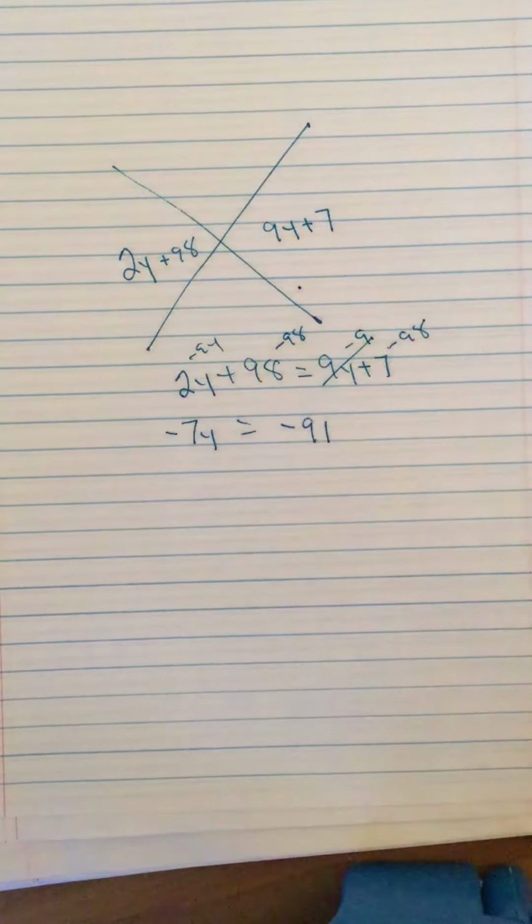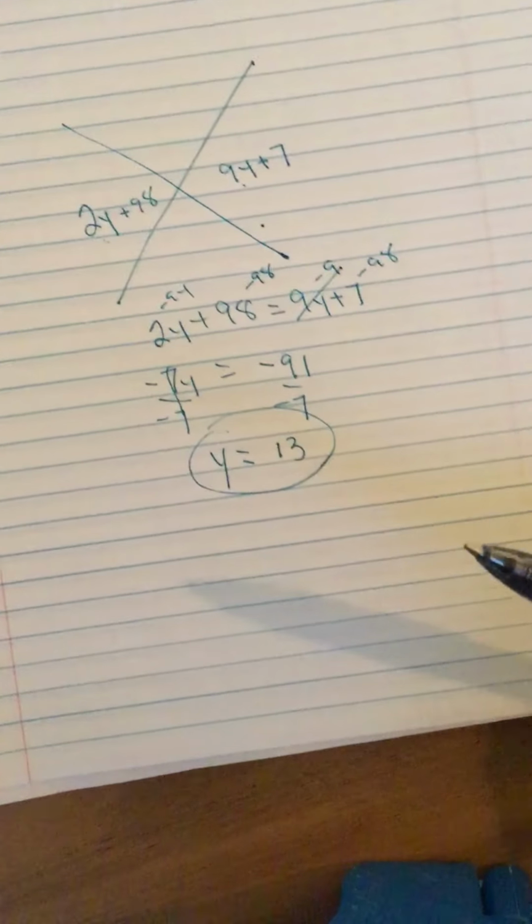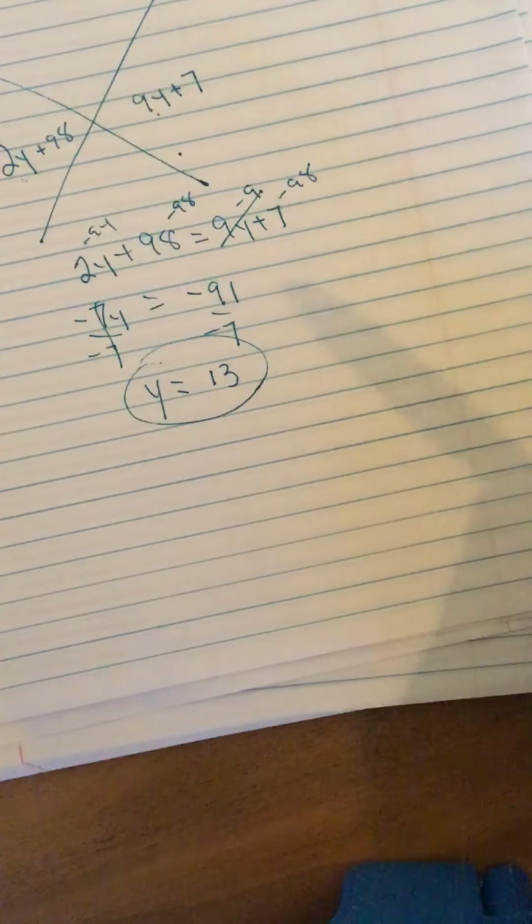Here's the part where you were incorrect. So now that we know that y equals 13, now we need to sub it back in to one of these original equations to go ahead and figure out what the value of this angle is and what the value of this angle is. Because they're vertical angles and we know they're congruent, we only need to solve for one side or the other because they're congruent. So that means whatever number is here is also the number that's there. So let's go ahead and sub back in.